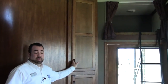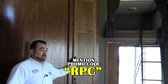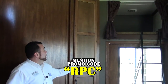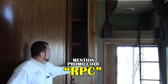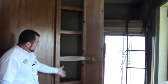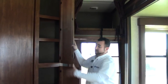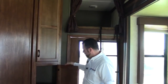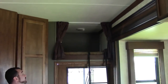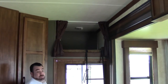Now we're inside this beautiful coach, the 377 2015 Carbon Toy Hauler. The Carbon is known to be value priced and very lightweight at 13,600 pounds. I want to show you all the storage this thing has — you have two big, spacious pantries with plenty of room for all your canned goods. There are also other cabinets in the kitchen to store your pantry needs. It has the loft bunk with a ladder leading up to the bunks for the children — I would say we sleep two children, maybe one adult comfortably here in this unit.